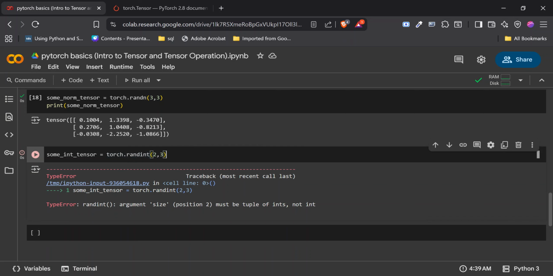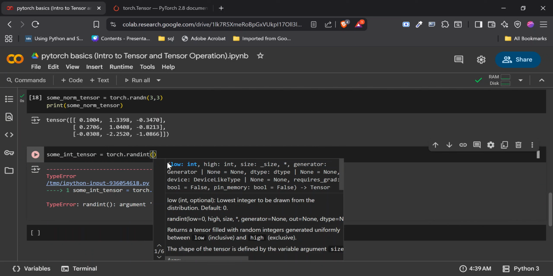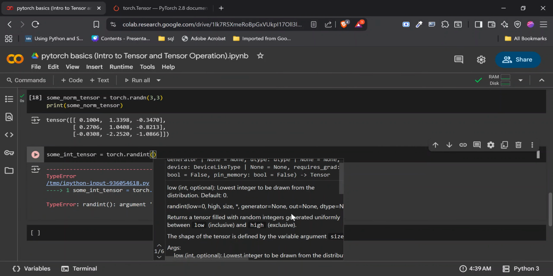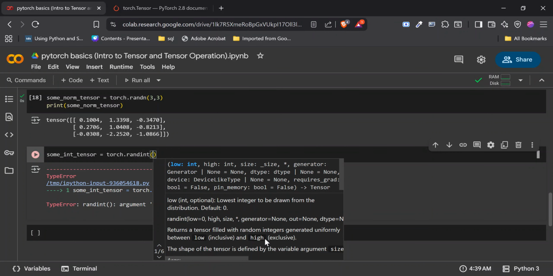Let's check here. Okay, that's weird because there is low and high. So it says filled with random integers generated uniformly between low and high.